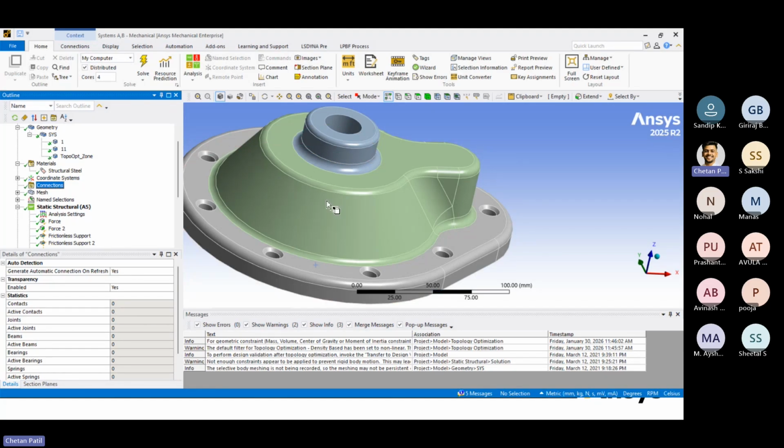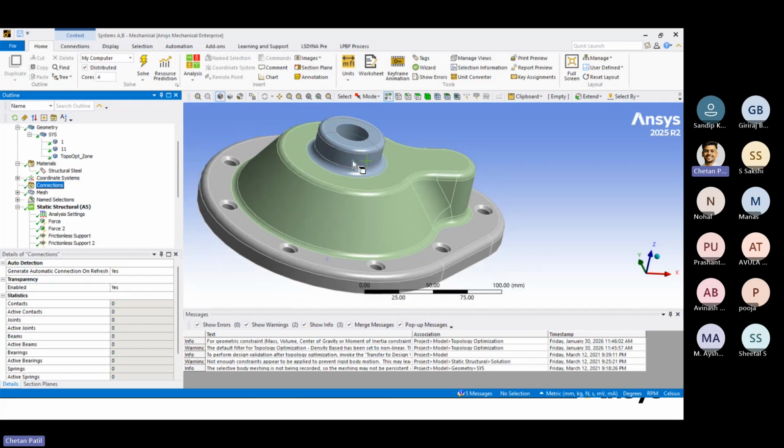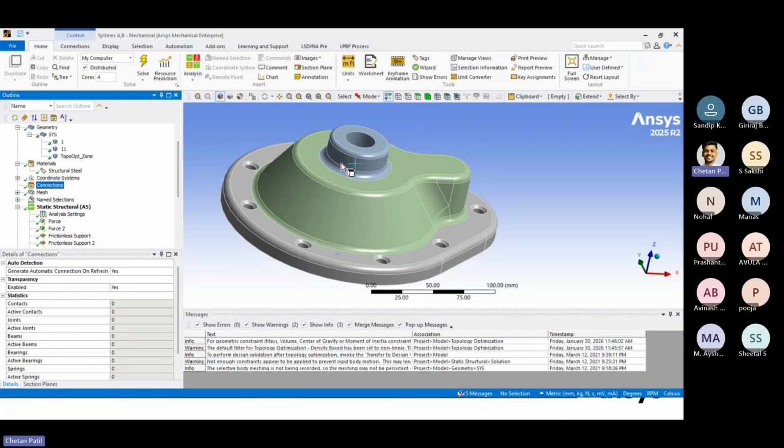And over here as well, I wanted to make use of a bonded kind of contact, which is also a linear kind of contact region. So if I'm defining a bonded contact, it is always better to go with the shared topology option itself. In shared topology, you won't face any particular thing to be done over here in Ansys Mechanical. Automatically, all the geometries will be connected with each other. So you don't have to even worry about the connections in the geometry and even the node connectivity between the geometries. So that is the process which is used over here to do the optimization process through shared topology optimization.